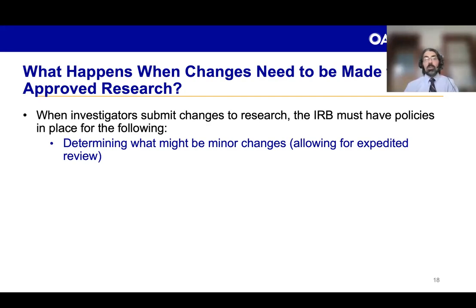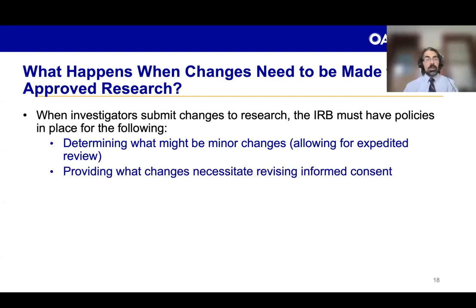So institutions might have a policy to describe what sorts of changes are considered to be minor and thus can proceed through expedited review. An example could be a change that isn't participant related and doesn't affect any objectives, like using a different laboratory assay to analyze a blood sample. The value in detailing what types of changes are minor is that it reduces administrative burden for the full board. A study that initially proceeds through the convened board can have an amendment go through expedited review if the changes are considered minor. Institutions will likely vary on what is considered to be minor, but OHRP has always considered minor changes to be changes that will not likely put the participant at a risk higher than before the change.